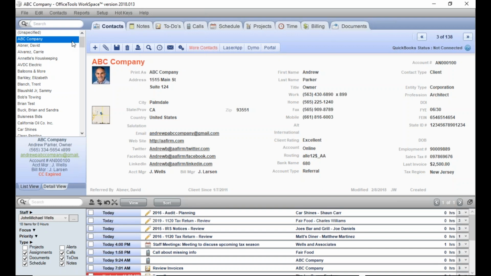Now, if it's a recognized client, so let's say this ABC Company is calling from their mobile device, it's going to automatically tag that call, that dialog box, to that client. And then from there, we're able to start a timer, create a phone call, all those very same features that we were able to do before, but from an inbound call.